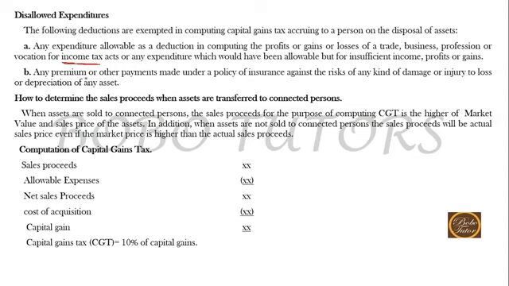Be any premium or other payment made under a policy of insurance. For example, if you insure your assets under any insurance policy, the periodic amount you paid to the insurance company, which is known as premium, will not be allowable as a deduction for tax purposes. Are you getting it? Because government feels that it is recoverable. Are you getting it now? Because it is recoverable if the damage occurs, they feel it is recoverable.